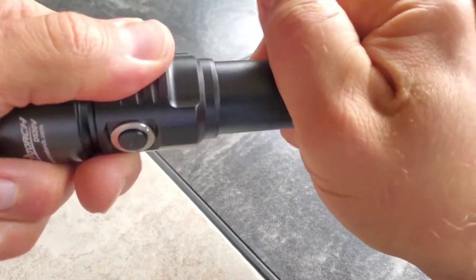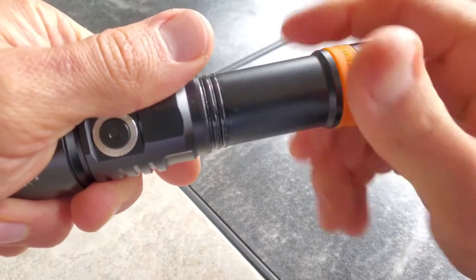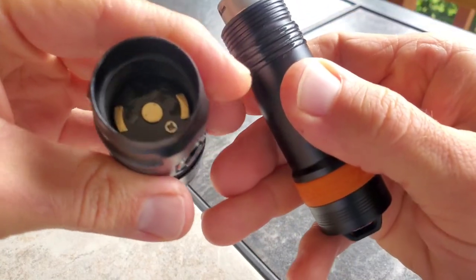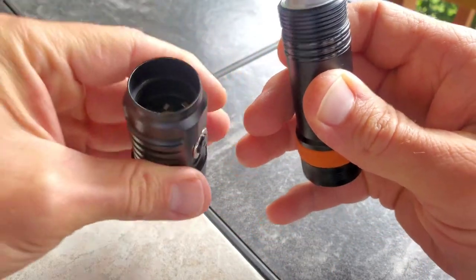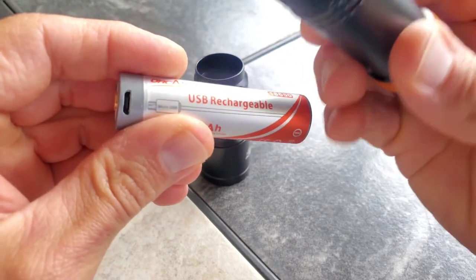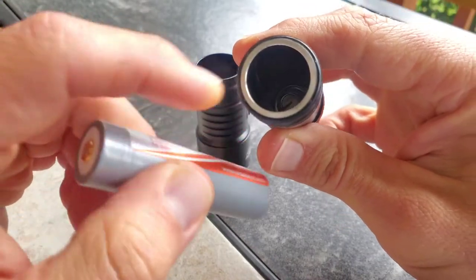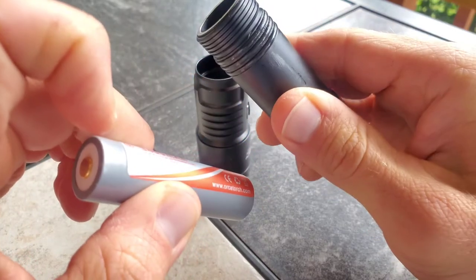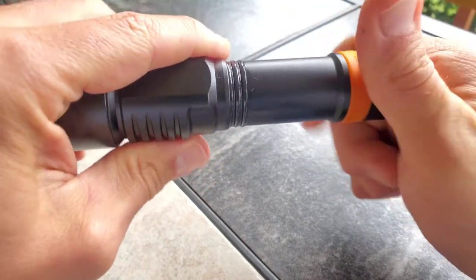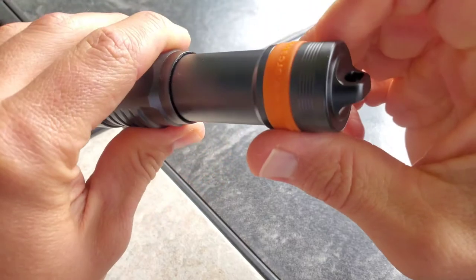It turned to orange but the light was still on, then I charged it back up. It's an 18650, so it's not going to last all night or anything like that, but it did last for what I was doing with it. Here's the internals — you've got your double O-rings for protection going into water, and a charging port right on the side of the battery. The charging port being on the cell itself reduces more places that water can come in.